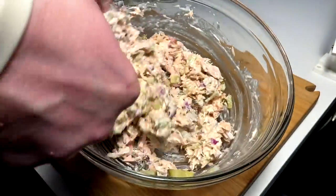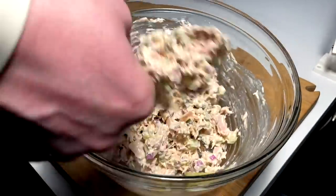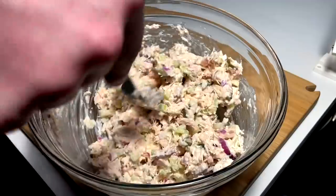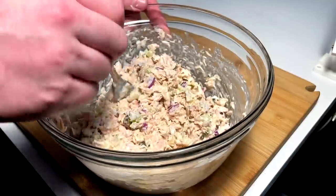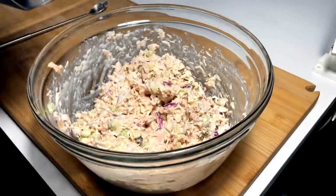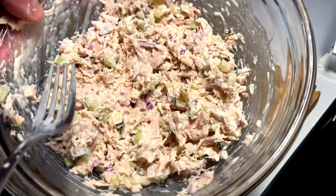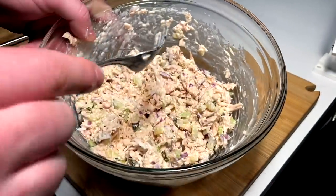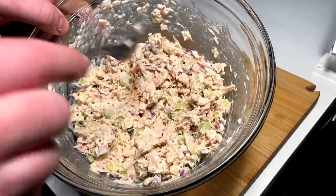So yeah, that was a perfect amount of mayo for me, I'd say. Nicely integrated, not dry, not super wet, but just right, really. Goldilocks zone, probably like 3 or 4 tablespoons. And then from here, just give it a quick test, just to see if your salt is right. Absolutely perfect. Delicious. In the fridge to sit for a while. You gotta let tuna salad, chicken salad, egg salad, you gotta let it live with each other for a little while before you eat.